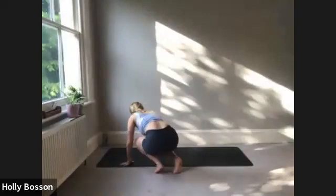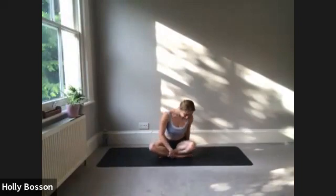Okay, so let's come to sitting in the centre of the mat, crossing the legs. You can pop a block or a cushion underneath the bottom if you want to, just to raise the hips a little bit, or just make sure you're sitting forward and you can feel the sitting bones underneath you. Bring the legs into a comfortable position and rest the hands onto the knees.